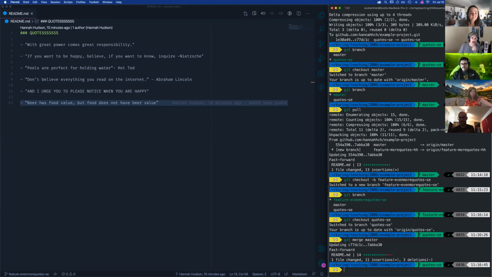Brett, did I see you had a question? Yeah, I just Googled, found a Stack Overflow, and I'm not sure if this is perfectly correct, but it looks like git pull is the same as git fetch followed by git merge. So it sounds like they are very similar there. Yep.